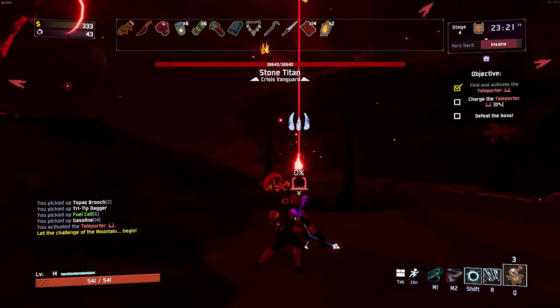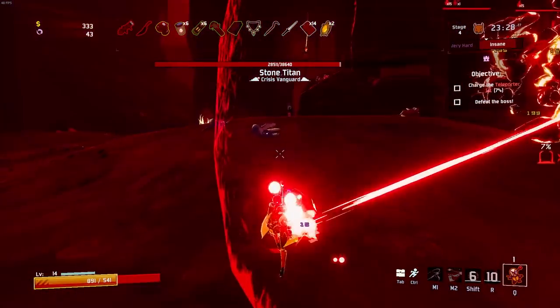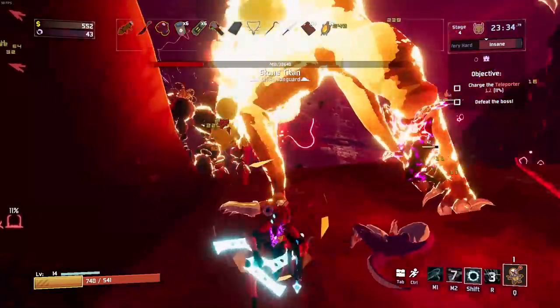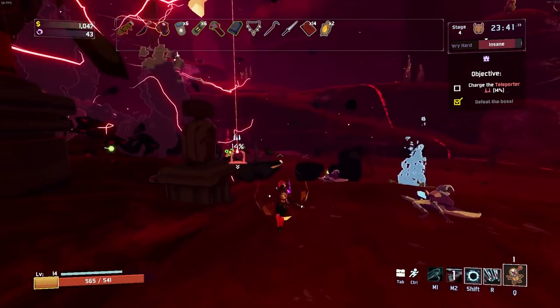We have 3 voodoo dolls we can instantly throw down, which we did. And wouldn't you know, the Stone Titan is back to say hi. I got to kite away from this laser. We're actually out-healing the damage that the laser can deal just by virtue of two topaz brooches and having these voodoo dolls down on the ground.